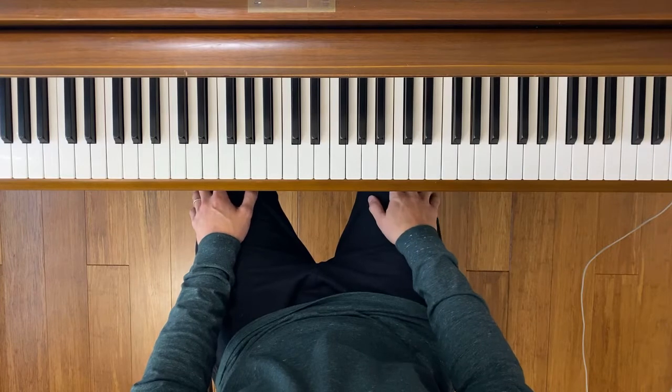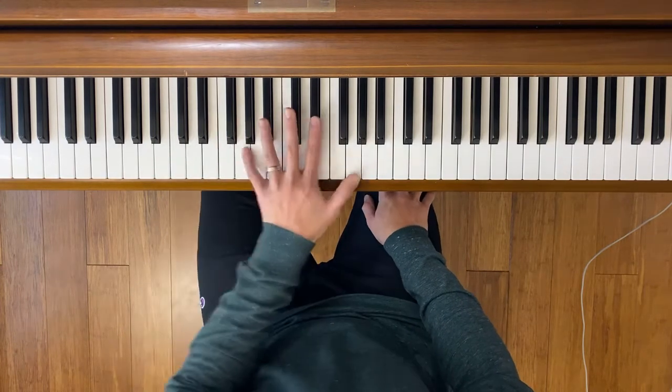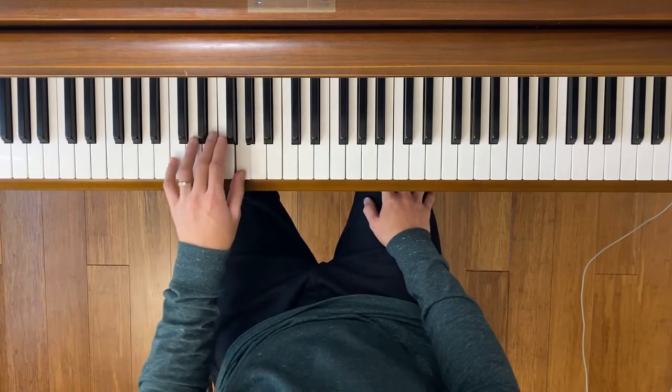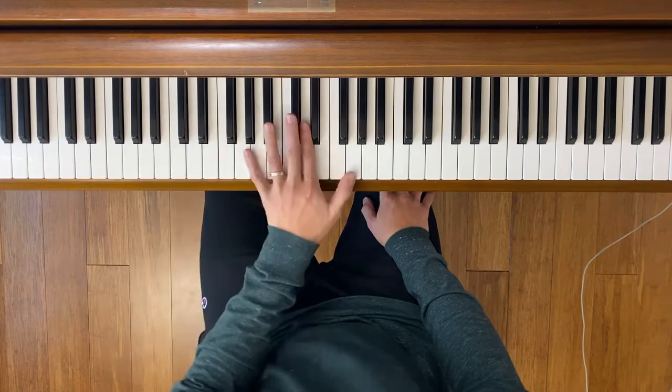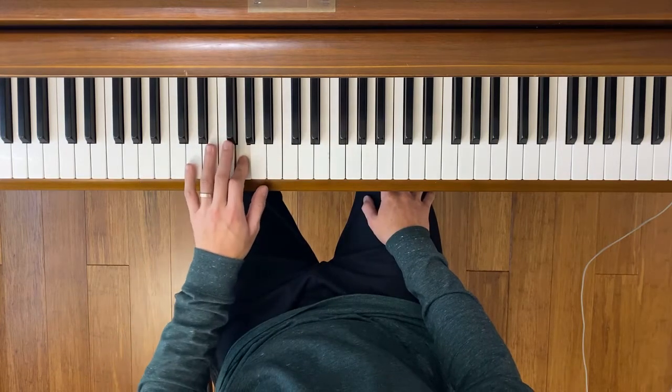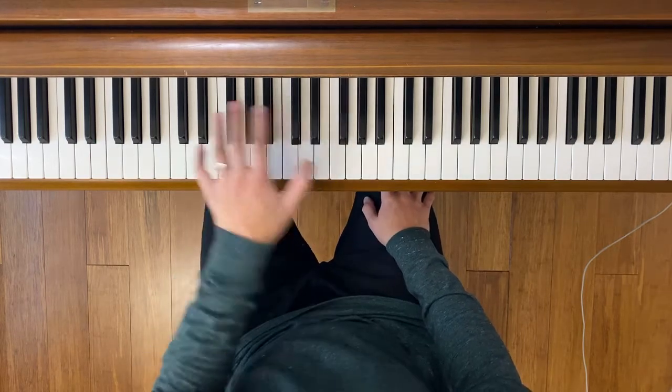Going on to the next page, okay? Left hand. A little bit more straightforward. So what to practice there? This jump to the octave. See that? From 4. You use 5 if you want. This is what you need to practice.